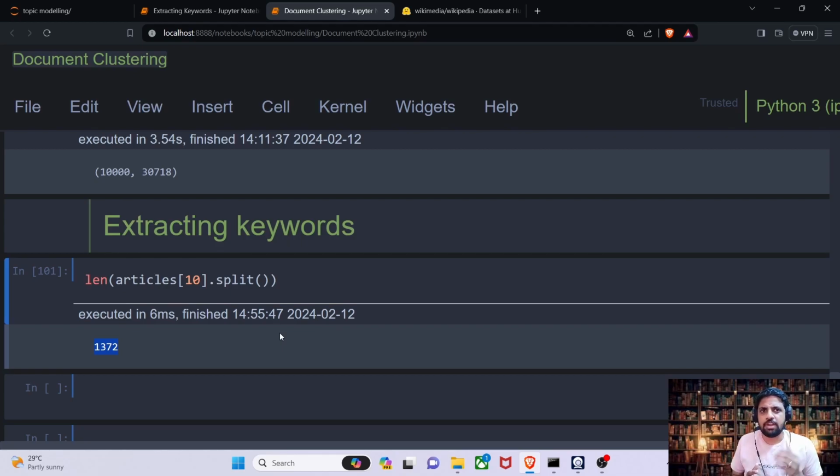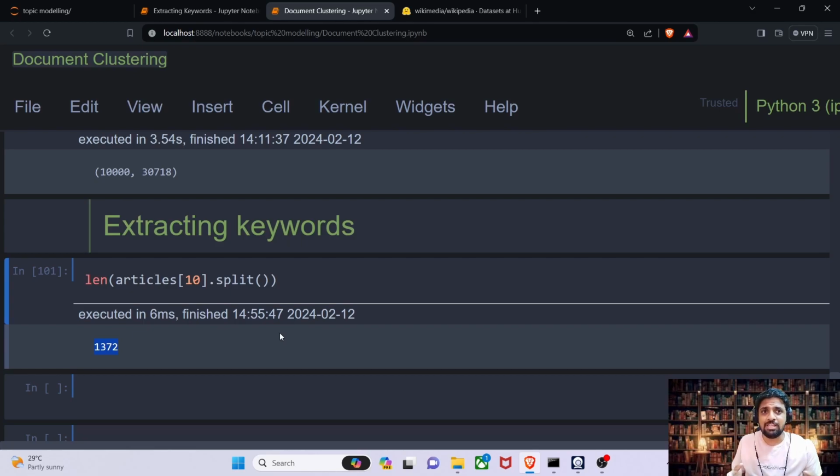But let's revisit our objective once again. We have a collection of wiki articles and we have to group them in a meaningful fashion. For example, if our objective is to group articles into sports, there will be 50 or 100 words with which we can easily identify whether this particular article belongs to the sports category or not, right? For example, when we encounter words like play, player, championship, we can easily associate it with sports. But how can we find the keywords which are related to one particular category? This is where we can use the TF-IDF technique itself.